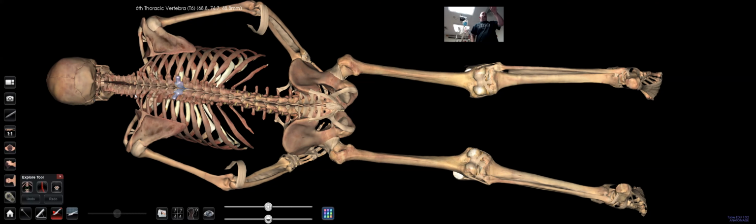Is it a thoracic? Are there attachments for the ribs? And I've got one vertebra in my teaching collection that I love to put on tests just to annoy students, because on one side there's a vertebral foramen, on the other side there's attachment for ribs. So it's either C7 or T1. I don't have any idea. It's just fun. It's fun to drive students crazy.